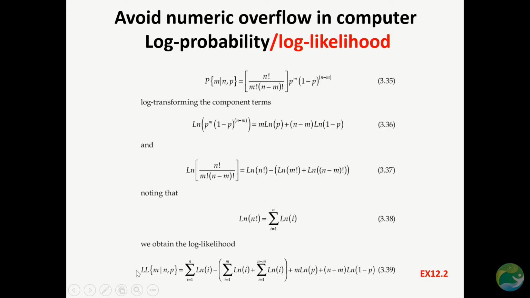So the log probability of the binomial distribution PMF is this equation. We can calculate this first and then take its exponential. Then it becomes the original scale. And why do we want to do this in such a complicated way? Because in some cases, there is a numeric overflow in the computer. You cannot directly calculate the probability for the binomial distribution. In example 12.2, I'm going to show you the example, okay?